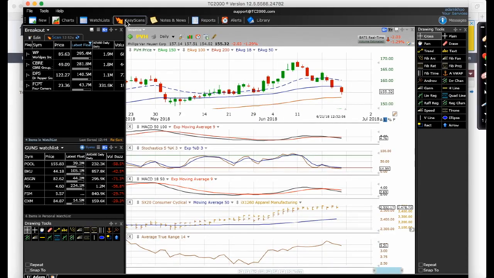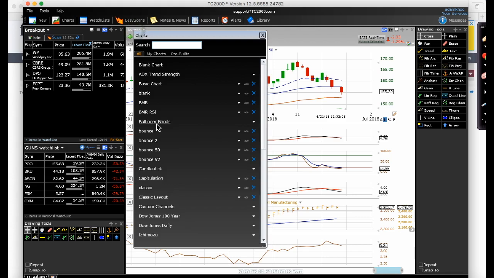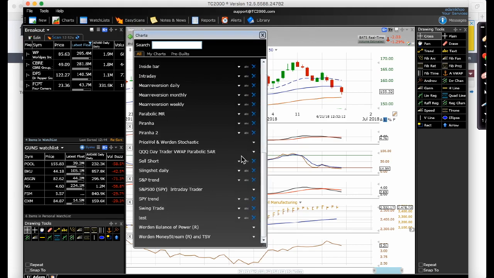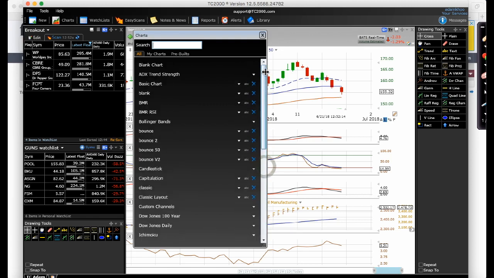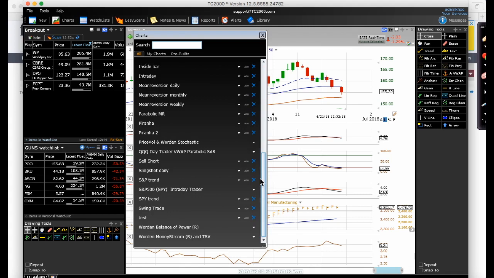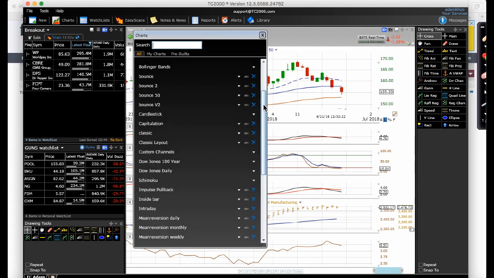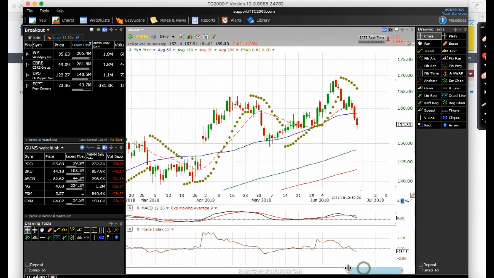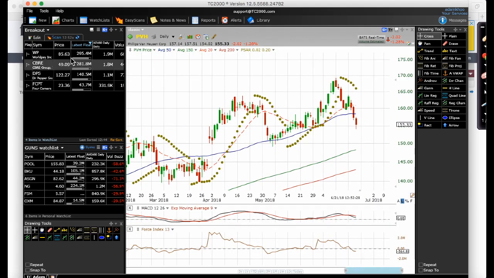So let's look at the first one. Well, first you have to put it to the settings. And again, like I said, it's not a perfect scanner. You still have to visually look at it to ensure it meets all the criteria. Yeah, the scanner is not that smart. If it was that smart, then we don't have to trade manually, right?